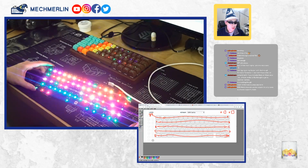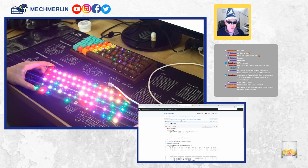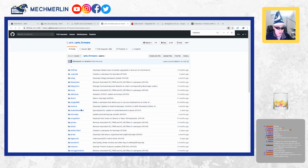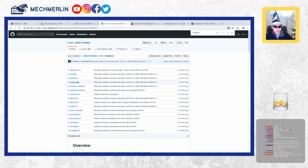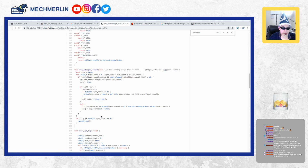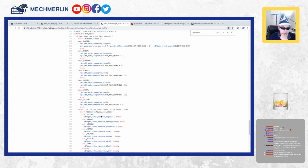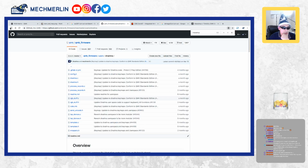Or actually, you know whose key map would be good to look at? Mr. Drashna. User space. Drashna, where are you at? There we go. Okay. RGB stuff, that looks promising. Oh, okay, it's not really Rgb Matrix stuff, is it? Yeah, I'm not seeing any Rgb Matrix stuff.